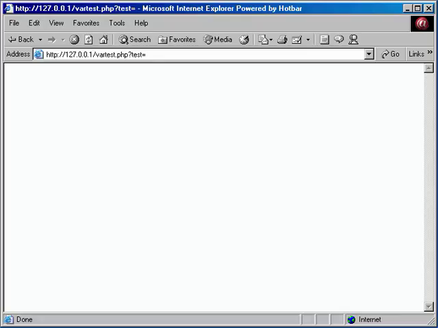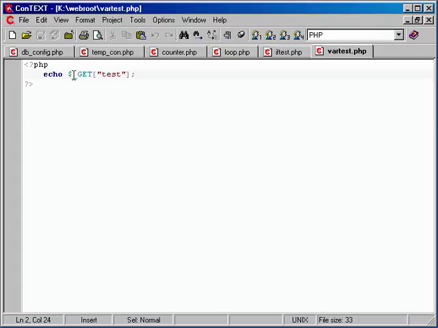Right. If, say, someone was entering some information and some fields were required, you'd want the script to be able to check and make sure. You wouldn't have a script that's relying on them putting their phone number in, and then let them put nothing in, or forget to put their email in if you need to get a hold of them. Okay, so how could we check to see if it's blank? Well, this is a variable, so we could do some tests on it. There's a function in PHP called strlen, which takes in a variable and gives back the length of the string, meaning it counts the characters and tells you how many characters are in the string.